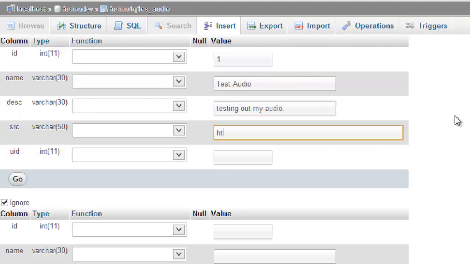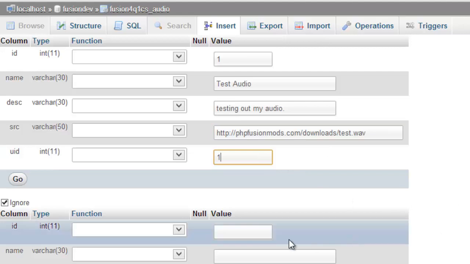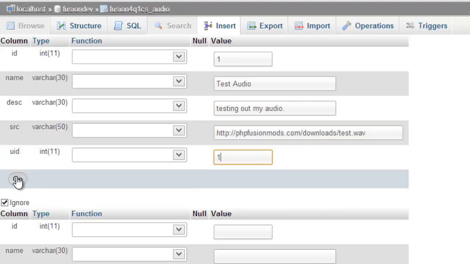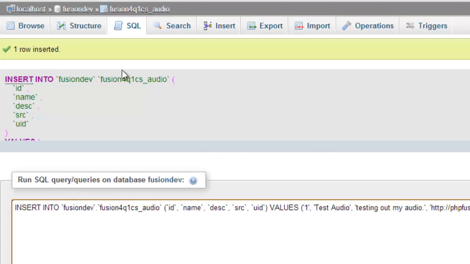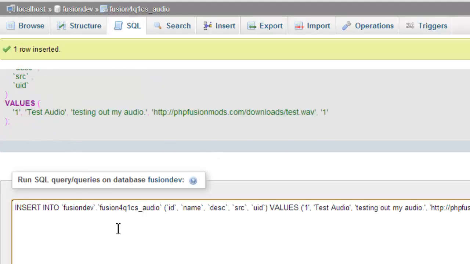The source, we'll do http://phpmods.com/downloads/test.wav. User ID, who added it, it'd be 1 if that's your user ID. We'll make this automatic here in a minute. I'm just doing this for example purposes. Go ahead and click Go. As you can see, it's inserted with the values.